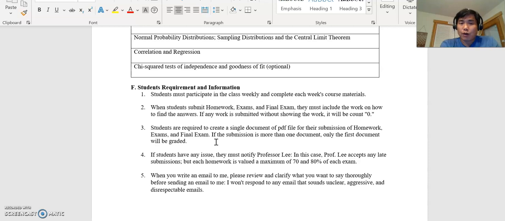Okay, therefore, if I see your first number is number 3, then which means I'm going to neglect your number 1 and 2 because you didn't show number 1 and 2 first. So I'm going to start grading number 3. Even though I find your number 1 and number 2 later, I disregard those questions. So please make sure you submit any homework, exam, and final exam in order.